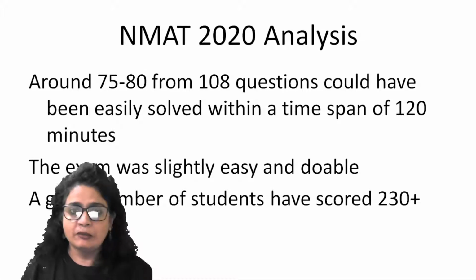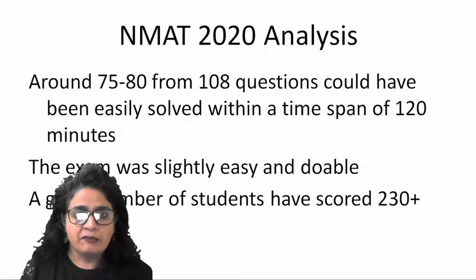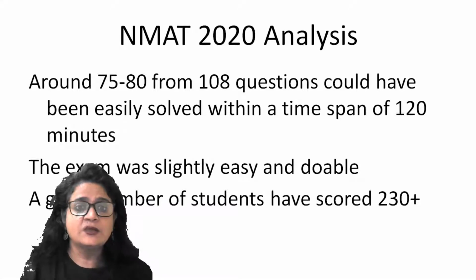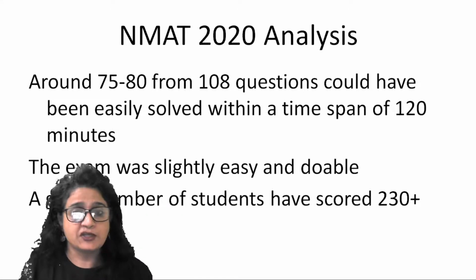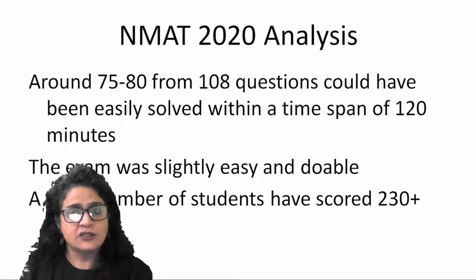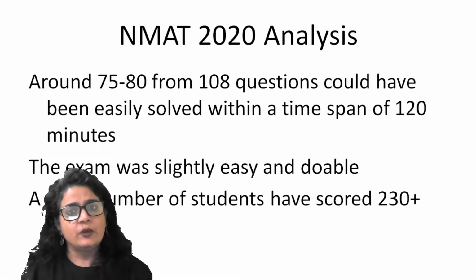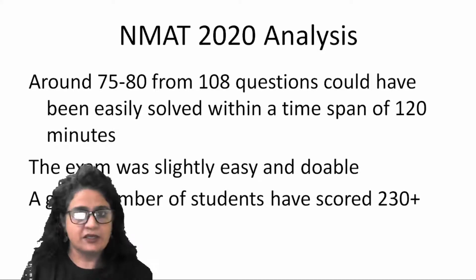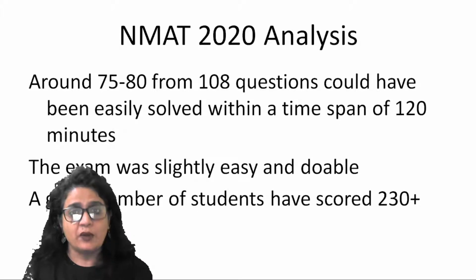Now, verbal ability. So, keeping that feedback in mind, what we have devised is that around 75 to 80 questions from the 108 questions could have been easily solved within a time span of 120 minutes. The duration of exam is 2 hours and the number of questions is 108 this year.